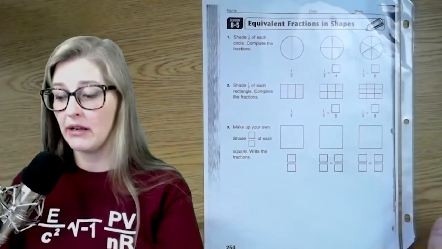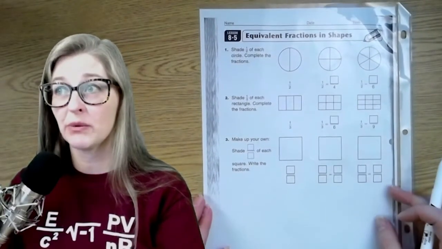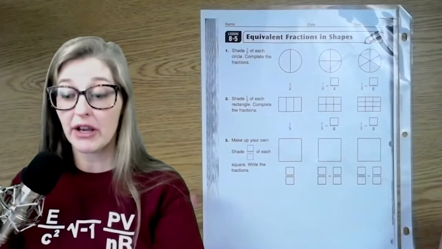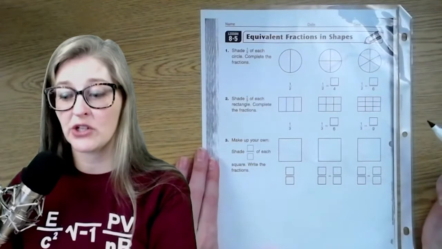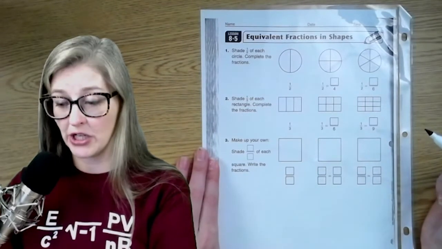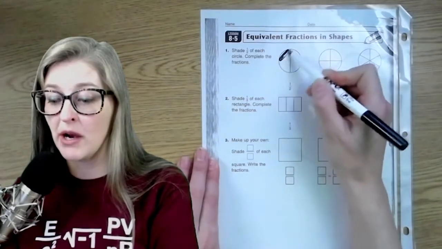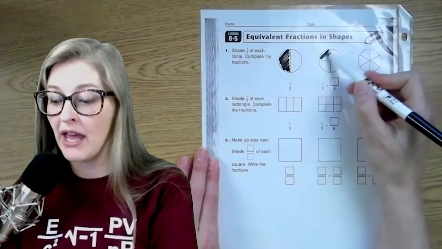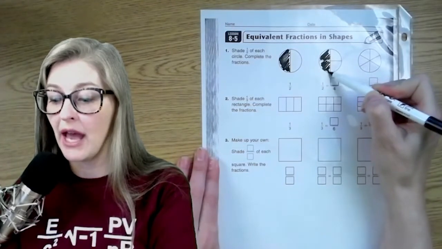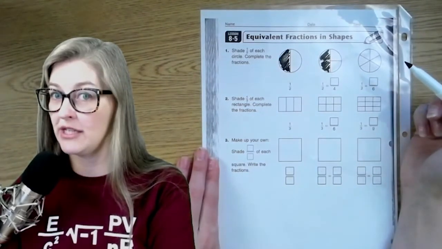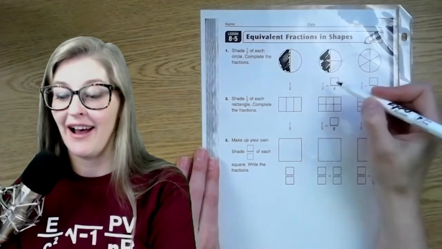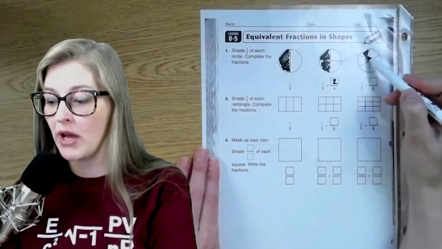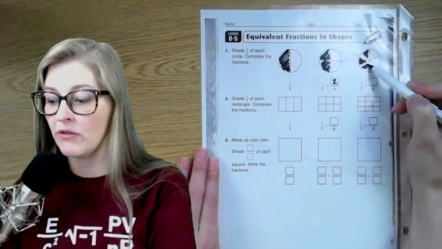These are quite frequently the kinds of problems that we would have had you do in earlier grades. So I just want to review them very quickly. Shade 1/2 of each circle, complete the fractions. So this part should be pretty familiar, 1/2. Now, if I have 1/2, how many fourths? Pause the video if you need to. All right, 1, 2, 2/4. Here I have 1/2. Pause the video if you need to.